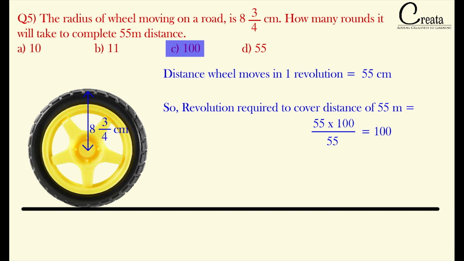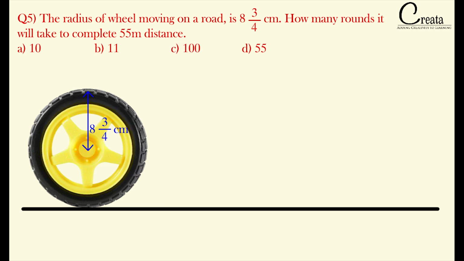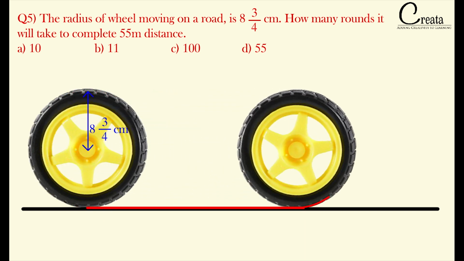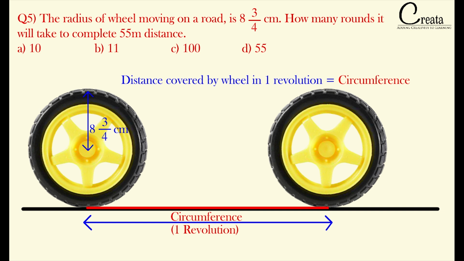So let's see the fundamentals that we have used to solve the question. The fundamental that we have used is the distance covered by the wheel in one revolution is equal to the circumference of the wheel. The circumference is the linear distance of the boundary of the circle. So the fundamental we have used is in one revolution the wheel will cover the distance equal to its circumference. And the second fundamental that we have used is the formula of the circumference of a circle, that is equal to 2 pi r. Got it? So based on these fundamentals we have solved the question.